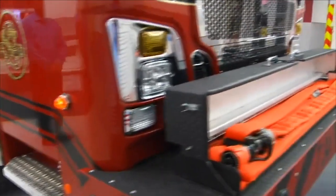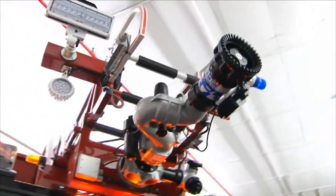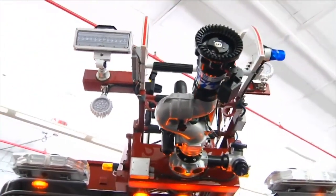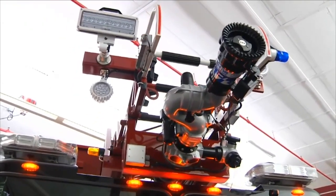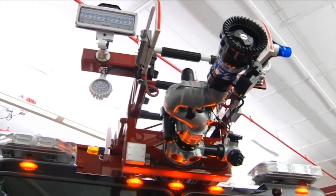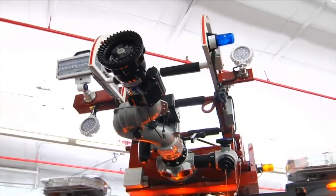Thanks, Chris. Yeah, this is definitely an impressive unit. Chuck, you have touched on the tip load and the flow of the aerial. Let's tell everyone a little bit more about the aerial construction, operation, and the monitor at the tip. On this unit, this is a 75-foot, 3-section steel ladder, and the main frame is constructed out of 100,000 PSI material. As far as operation, this machine operates from -6 to 72 degrees, again with the front jacks which are placed on this unit.